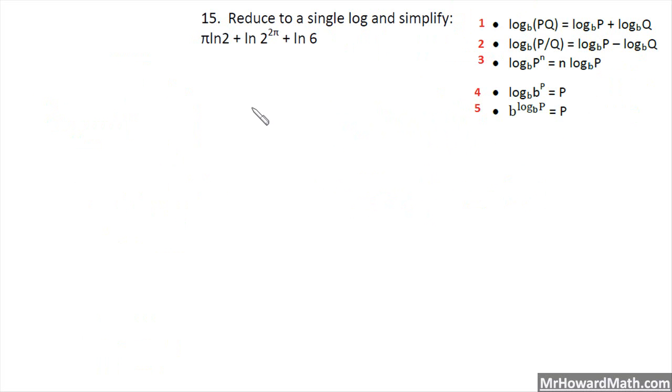All right, problem 15, last one for this video. Reduce to a single log and simplify. Okay, so we're going to pull this pi up as an exponent right there. That's the first thing I'm going to do, and then we'll go from there. So that would be ln of 2 raised to the pi power plus ln of 2 raised to the 2 pi power plus ln of 6.